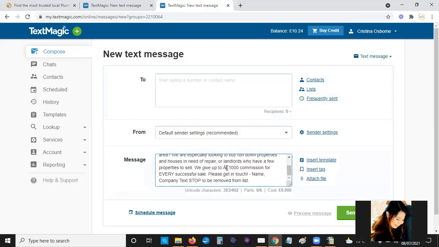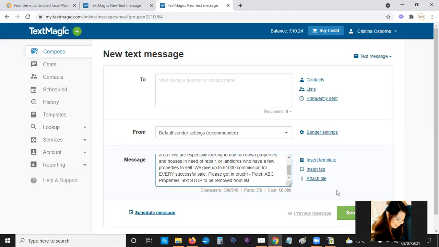We give X commission. You have to check with your client what she's prepared to give for every successful sale. Please get in touch. And then this is your client's name. Let's say your client's name is Peter. And then company, that could be ABC Properties. Text stop to be removed from list. Okay. And then click send.